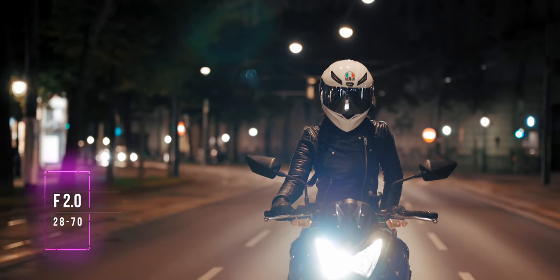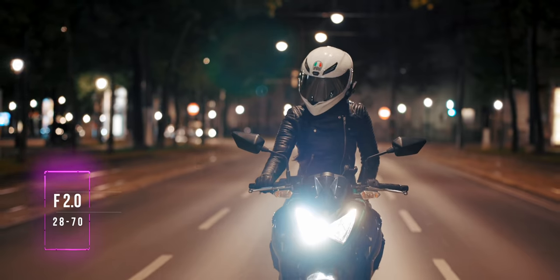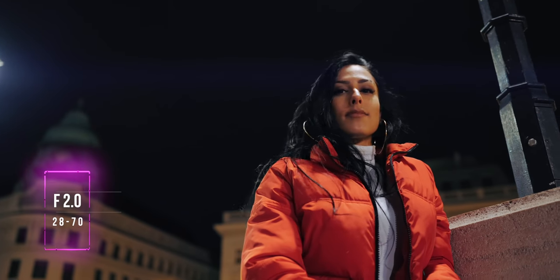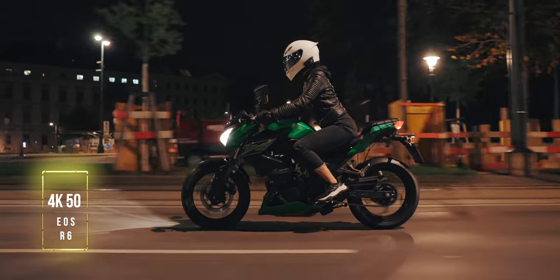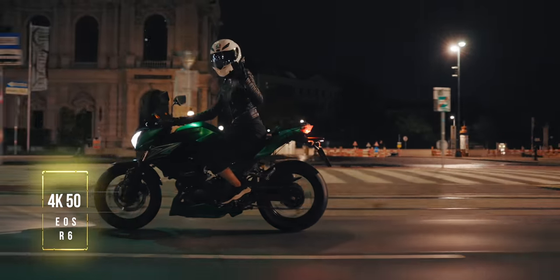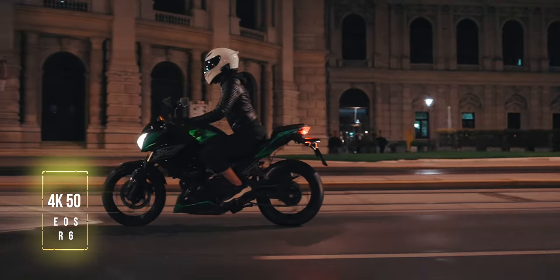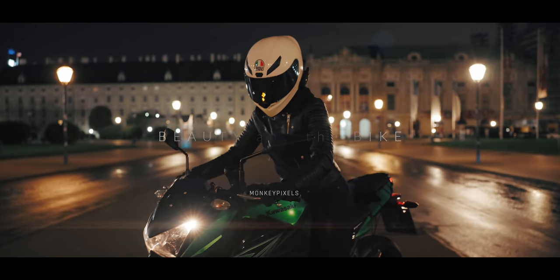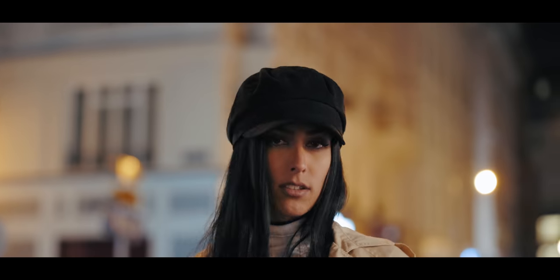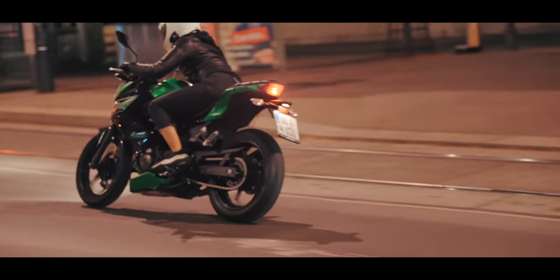When it came to the actual shooting, I shot everything wide open at an aperture of f/2.0, with ISO ranging all the way up to 25,600 depending on what the scene required. In hindsight, I probably would have preferred to shoot 4K 25 with a lower shutter to introduce a little bit of motion blur when she was riding on the bike — to suggest a little bit more movement — but I think it turned out pretty nice either way. When it came to the overall raw cut, I did a pretty simple job and didn't use any fancy transitions — just a speed ramp here and there to transition from one scene to another.